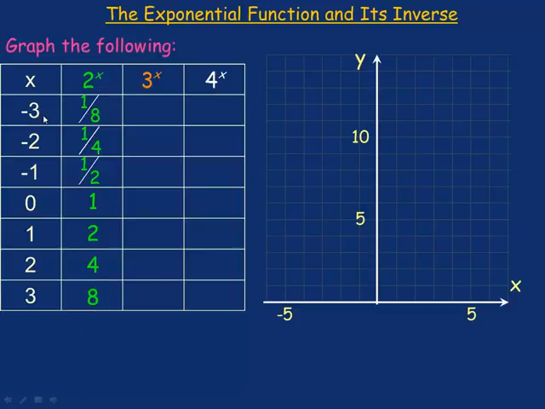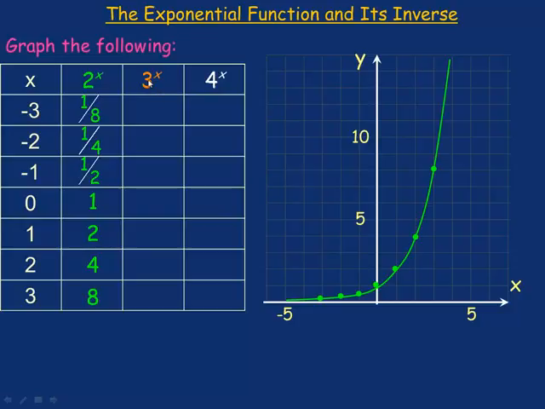Now these are all ordered pairs, so -3, 1/8 means we go left 3 and up an 8, so that's pretty low, pretty close to the x-axis. -2, a quarter would be about right here, and then -1, 1/2 here. Then 0, 1 would be this point right here. 1, 2; 2, 4; and then 3, 8 would be up here. And so we draw a smooth curve between those, and that's what y equals 2 to the x looks like.